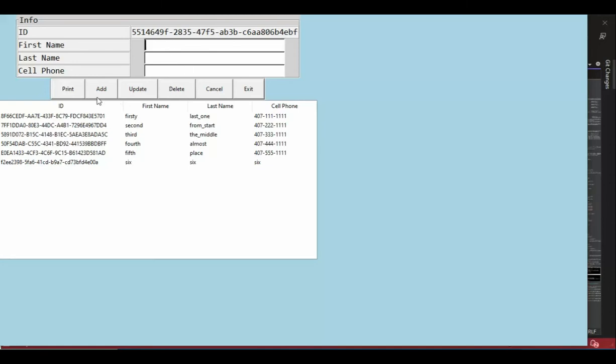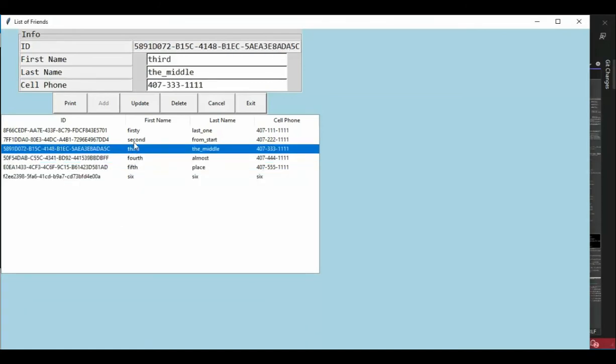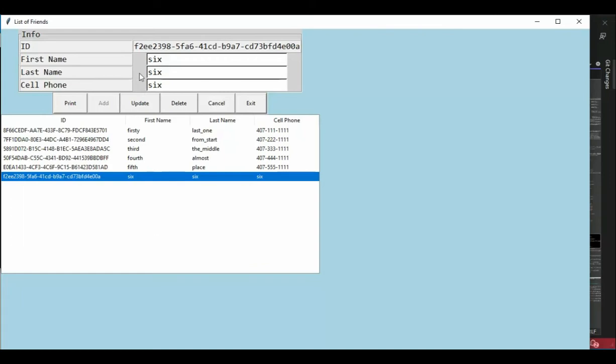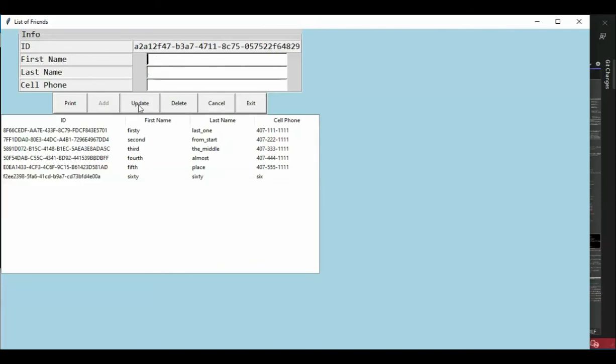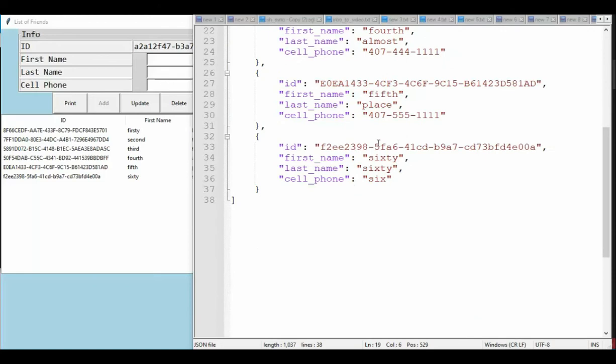We cleared this out and notice that I have my bar available. So when I pick 6, we looked at add and now we'll look at edit. So I can select any row I'd like. Let's do this 6 and then let's say 60 and last name is 60. And then notice here I will hit the update statement. Now the update statement does just like we say. It will write that file out to disk. Notice the content of our JSON file, it used to be 6, now it's 60.